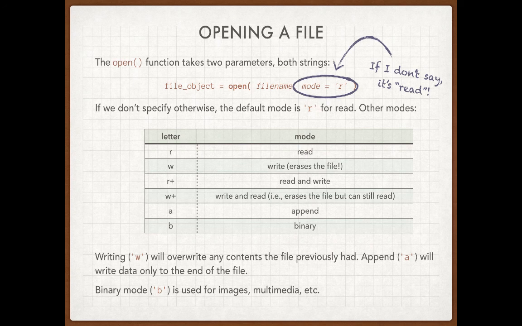Even in the new way, I do need to open a connection to that file, and I need to tell Python what is the name of the file, and I need to tell it which mode I'm using. Now, if I'm reading, I can omit the mode. I can leave it off. If I'm writing or appending or reading it in binary, I cannot leave out the mode. I have to put a character, a string in there to tell Python what I want to do with it.